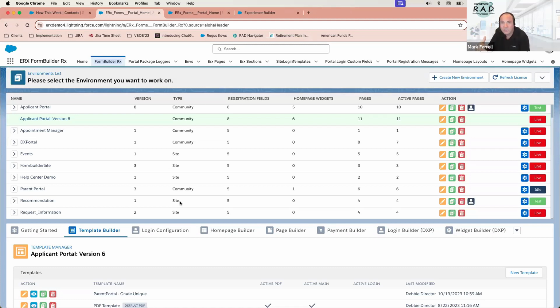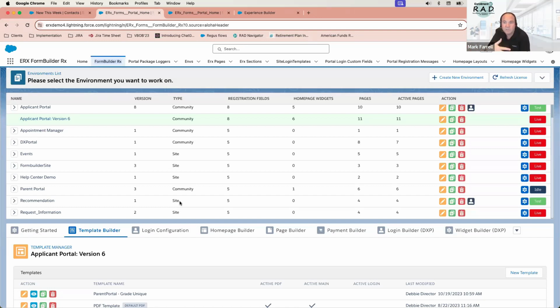You can clone it, you can make your changes to your non-live environment, you can test it, and then you can push it live. This helps without having to go to the sandbox, do it there first, and then push it to prod. It gives you options. Now, if you're making huge, massive changes that require a huge amount of testing, yes, I always recommend doing it in the sandbox first. But in some instances, you're changing maybe a couple pages, a couple of things.